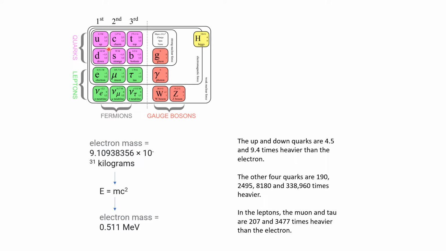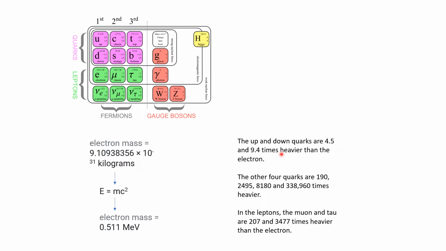We've talked about the three generations of matter particles, the so-called fermions that are made up of the quarks and the leptons. And we said that all matter is made up of the up quark, the down quark, and the electron. And we also noted the electron neutrino. And we touched on these particles here that are known as the gauge bosons. And they are sort of the force carriers. The gluons for the strong force, the photon for the electromagnetic force, and the W and Z bosons for the weak nuclear force. And then up here in the corner, we have the Higgs boson.